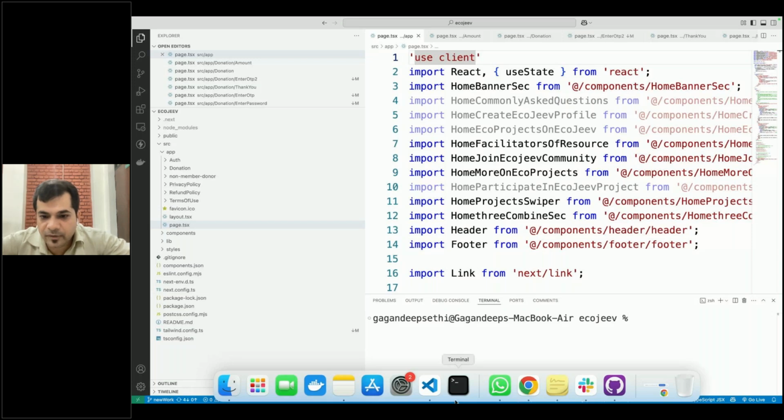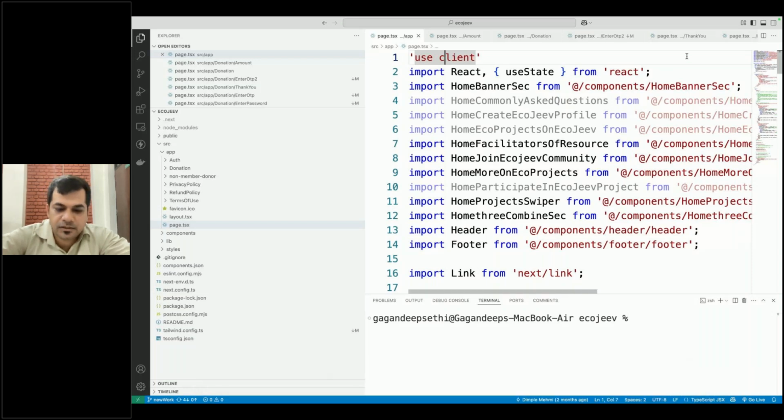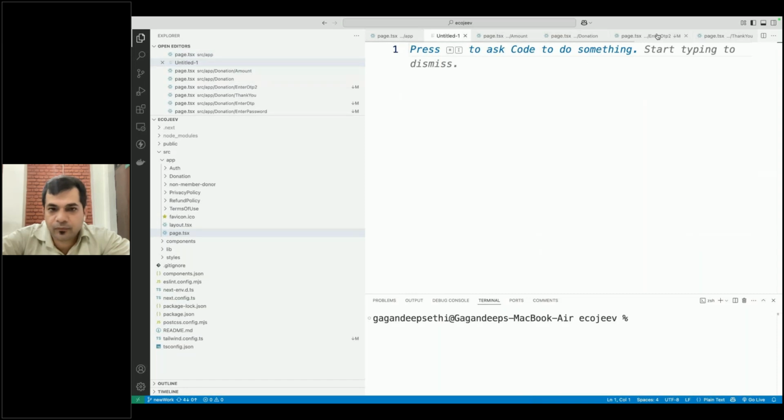So one of the key benefits of Next.js is the ability to improve SEO and performance by rendering pages on the server. Let's take a look at an example. If I want to create a Next.js app, you will install Next.js through npm install next. We'll talk about everything, but I'm just jumping to the coding part, to show how the code of a page looks.